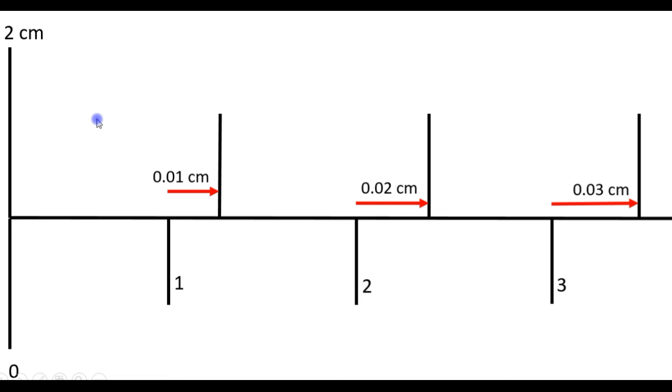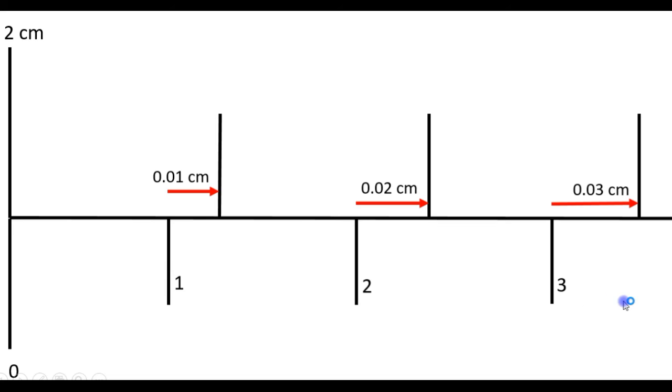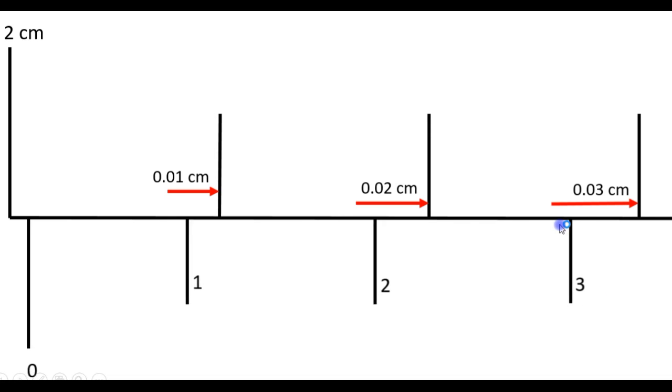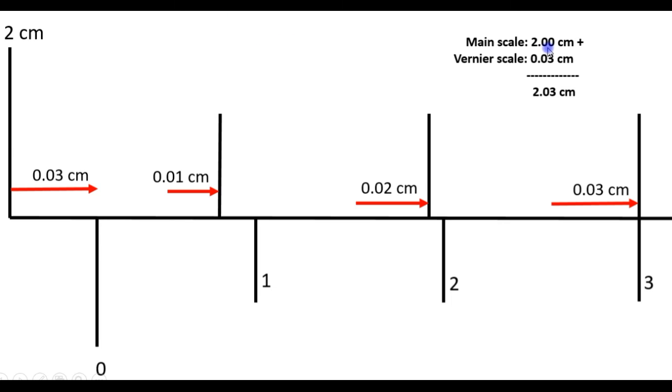Now, if we open the caliper a little more, as you can see, the third mark of the vernier is going to coincide with the main scale. This means that the caliper has been opened a further 0.03 centimeters. So the reading here is 2.03 centimeters. Because the main scale reading is 2 centimeters, and then we have opened it a further 0.03 centimeters. We see the vernier scale is 0.03 centimeters. And the total length is 2.03 centimeters.